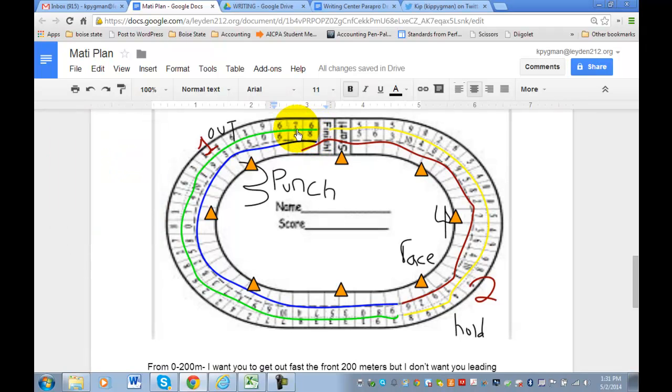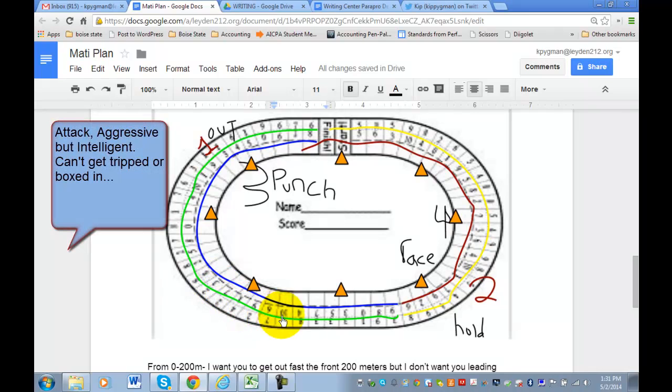Now, lap number one is green. Our goal of the first lap is to get out fast. Okay, if I was to chart each of your 200 meters, your first 200 meters should be your fastest one. Now, it doesn't mean it's going to be substantially quicker. I'm talking like a half a second or so, all right? But we want to get out aggressively.